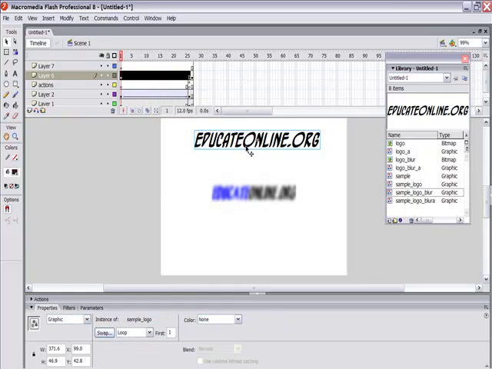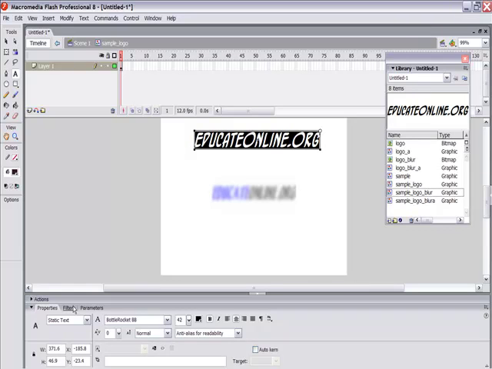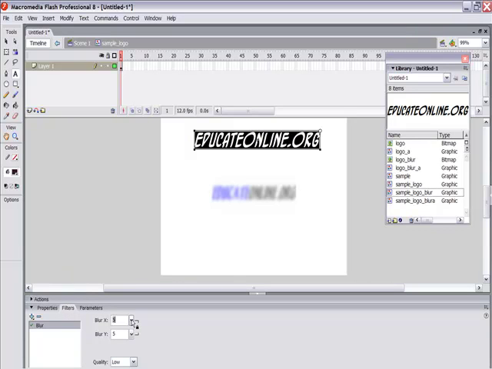I'm going to double click here, and I'm going to select this text. Just come in, double click, select the text, and then I'm going to go to filters, and I'm going to add filters. I need to click on that. I'm going to go to blur, and I see blur here. Actually, what I want is, we're going to blur this out a little bit.